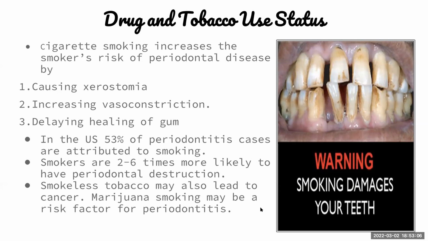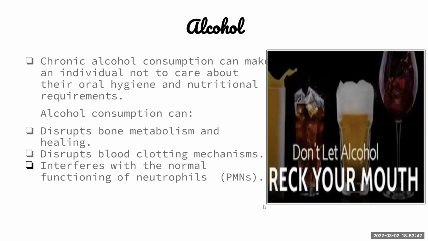Marijuana smoking, they're still investigating, as well as the e-cigarettes. They're looking at the e-cigarettes more for popcorn lung and other things going on. But cigarette smoking increases the smoker's risk to periodontal disease. And the old statistics are that for every 10 years of smoking, a person can expect to lose 1 tooth. So if they've been smoking for 30 years, they've probably lost about 3 teeth just because they've been smoking and periodontal disease.